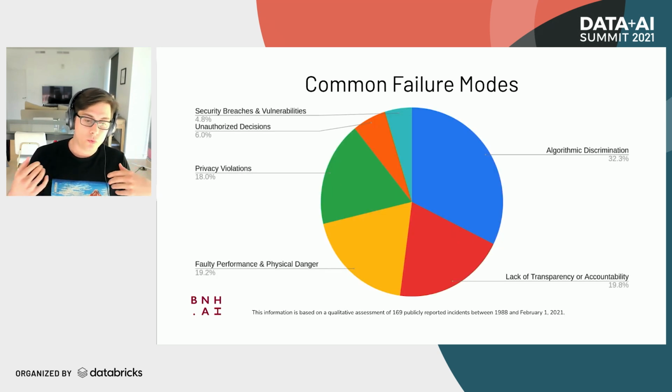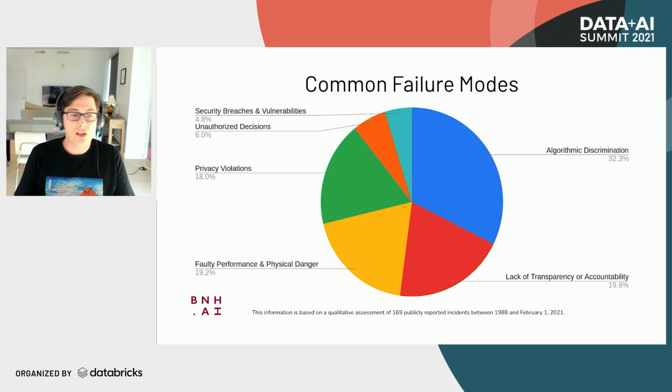All right, so we did a little breakdown of these common failure modes. So the thing to watch out for the most is algorithmic discrimination. Sad but true. Okay, so most of the failures that are happening these days are related to algorithmic discrimination. I think it's debatable whether testing for algorithmic discrimination and remediating algorithmic discrimination should really fall under model debugging. I think technically it does.